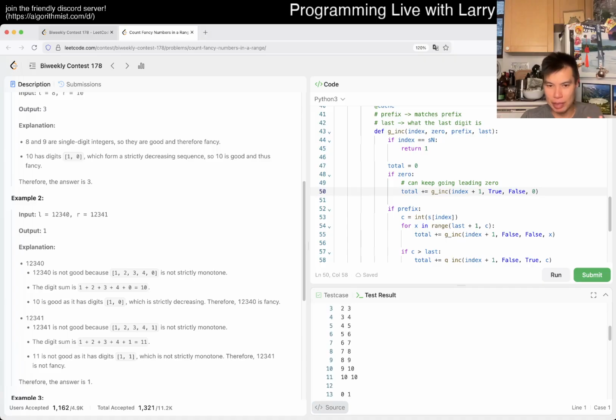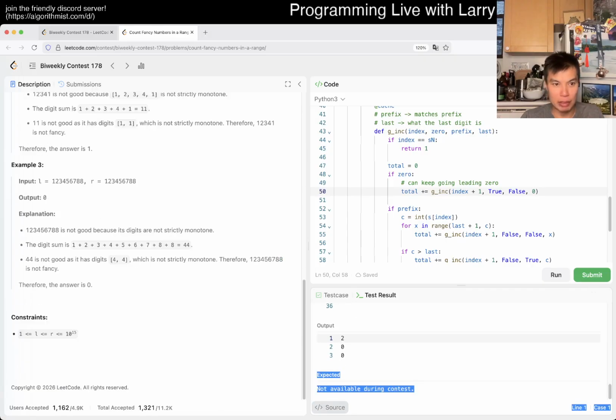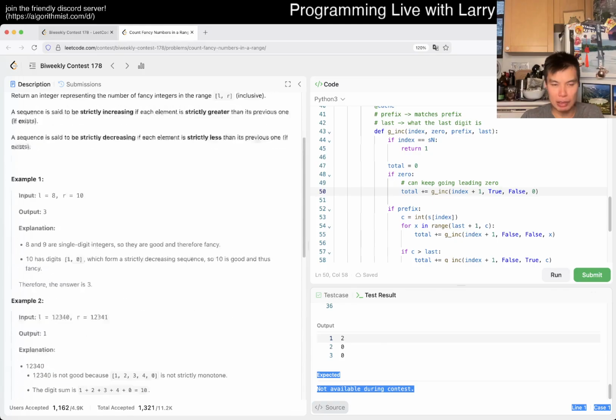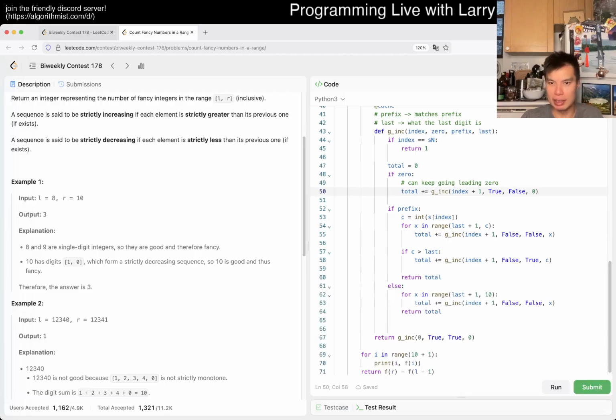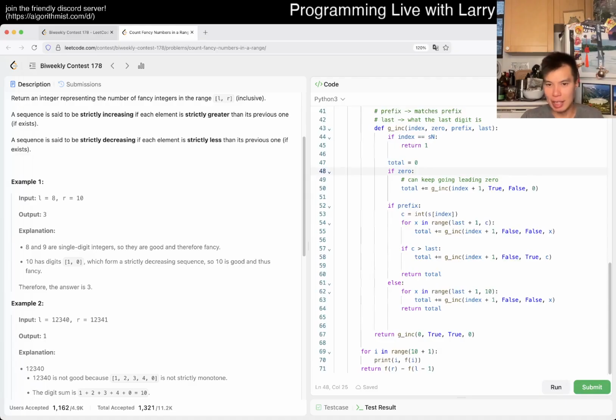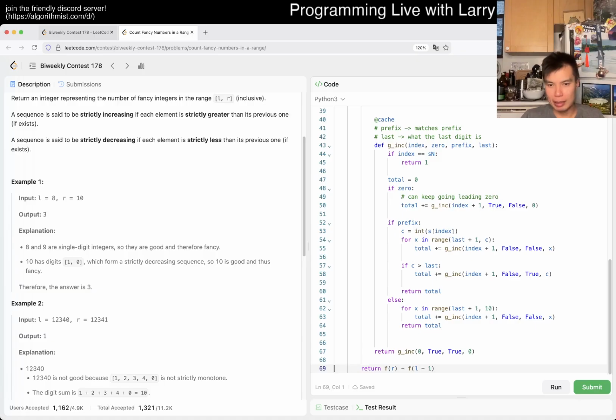I mean, there's some weird things going on with this still being incorrect, but I think this is at least in the realms of being correct. Because it's 2, so it's not counting the decreasing one. That's fine, actually. That's what I want. Okay, so this is why you test stuff in between, right? So now we can.